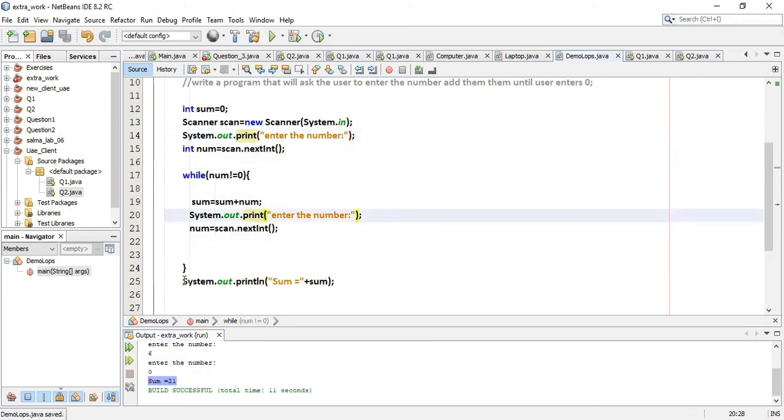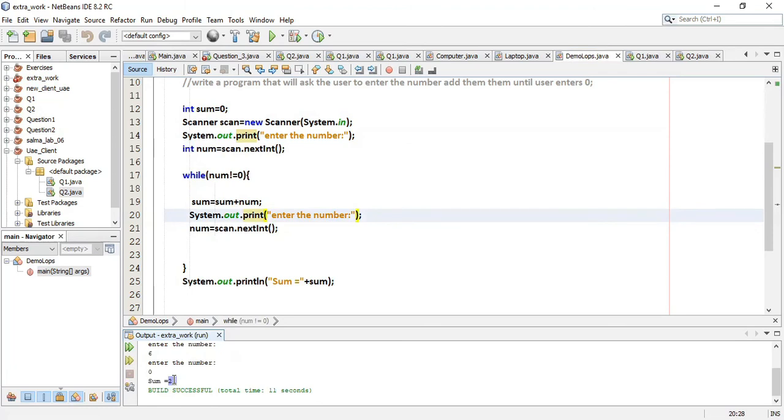Why 21? Listen. First we entered 5, then we entered 10. 5 plus 10, 15. 15 plus 6, 21.